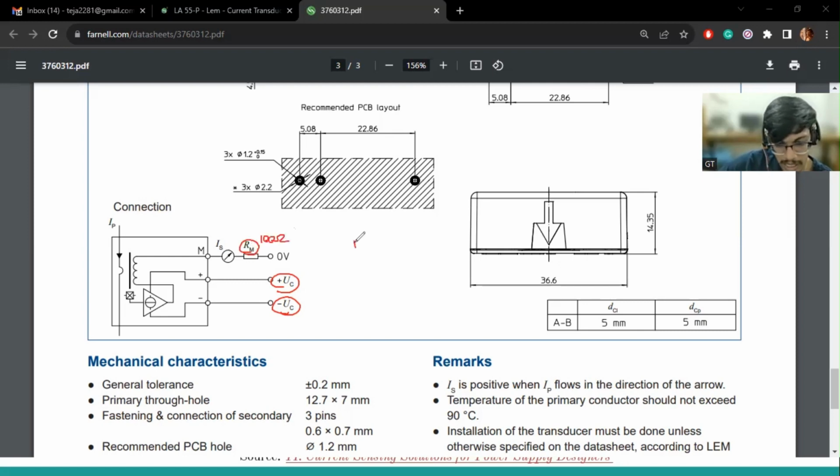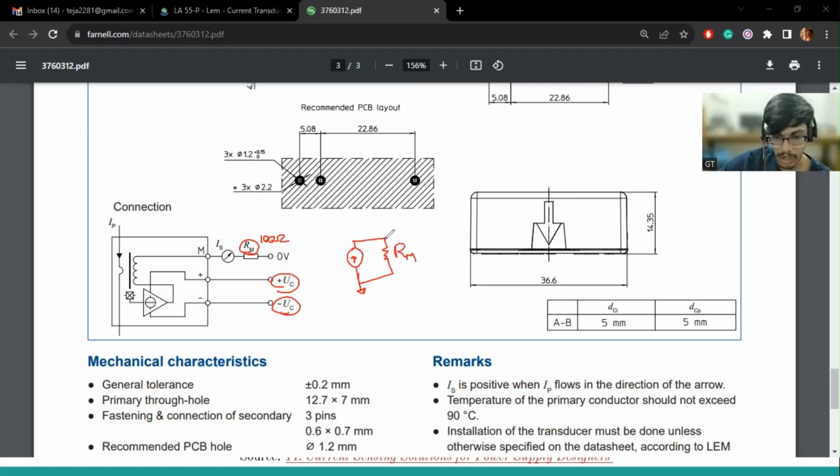As this is a current source, like a voltage source we cannot short, a current source we cannot keep open. So there should always be a resistor connected to the ground. This RM we are connecting because if we keep it open, it might damage.